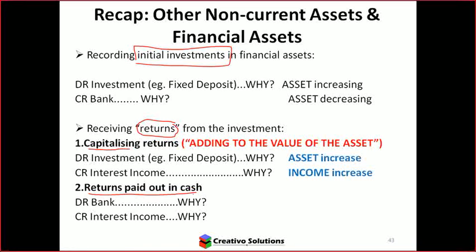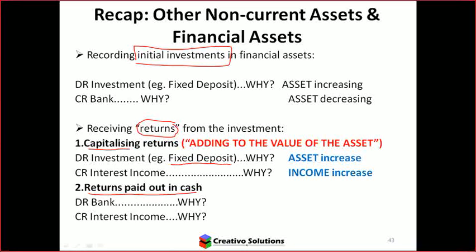Okay, so again, I'm using the example here of a fixed deposit. A fixed deposit pays interest. Is the interest an asset? No. The interest is an inflow of economic benefit. So what definition does that meet? It's an income. Exactly. And that's why you've got those two accounts. Debit the asset to increase it, credit the income to increase it. And we're debiting the actual fixed deposit in this example because we're capitalizing the returns.